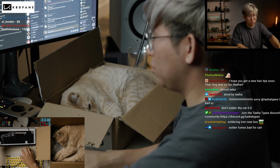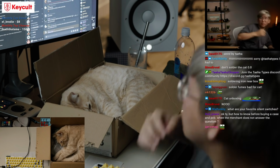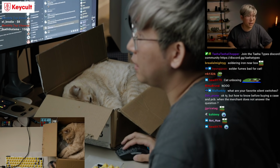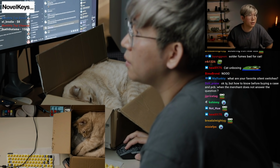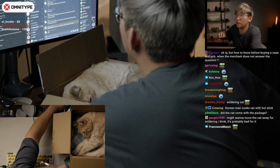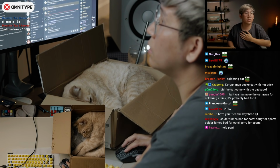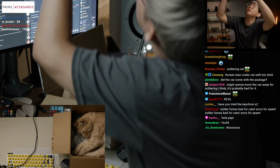Okay, let me move this keyboard away for a moment. Let's make build cam slightly bigger. Okay. Oh no. Let's also pull up spawns. Make this manual focus.